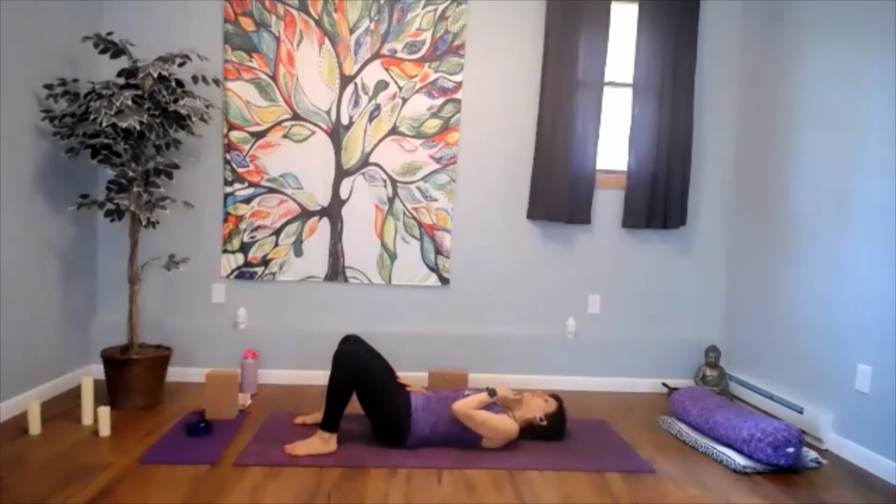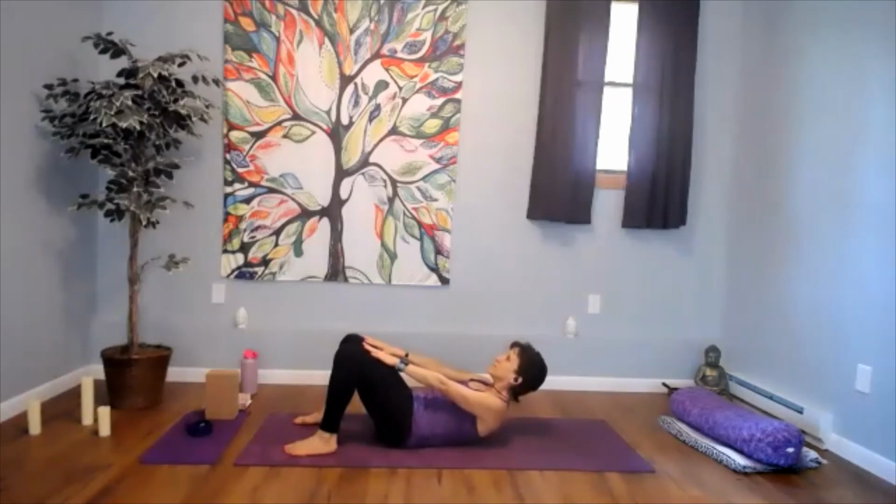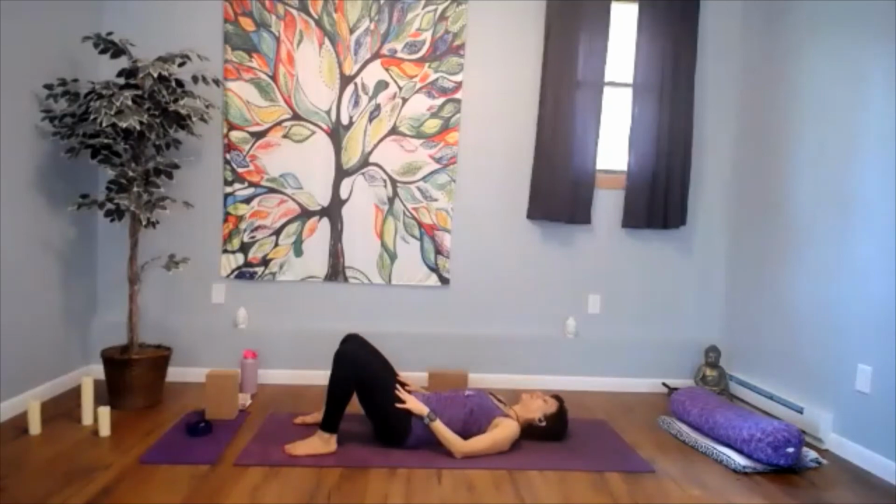So as we get ready to do this last one, thinking about having maybe an apple or a softball between your chin and chest. So rather than bringing the chin all the way in, we're just going to keep our gaze up and we want to keep that space. So holding your softball there. Inhaling again to start. And then exhaling, lifting, lifting, lifting. Breathing, making sure we're not holding our breath. And then exhaling all the way down.